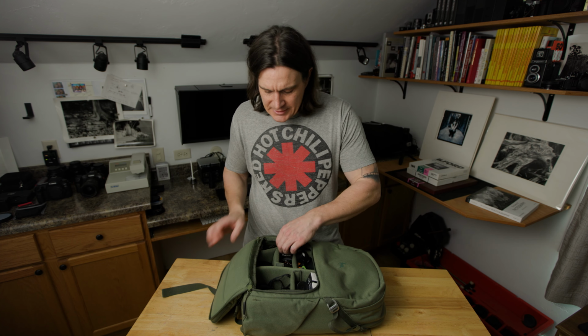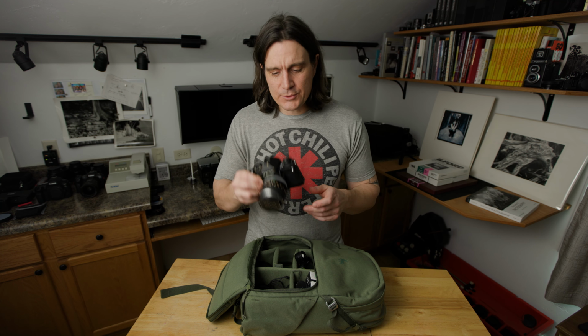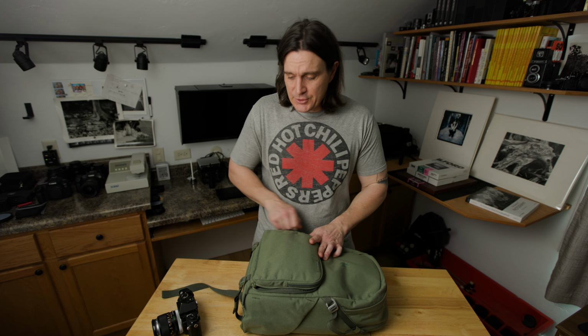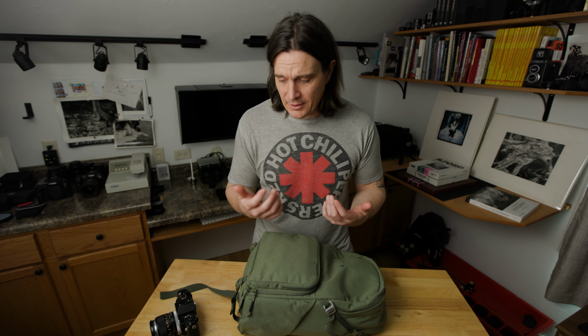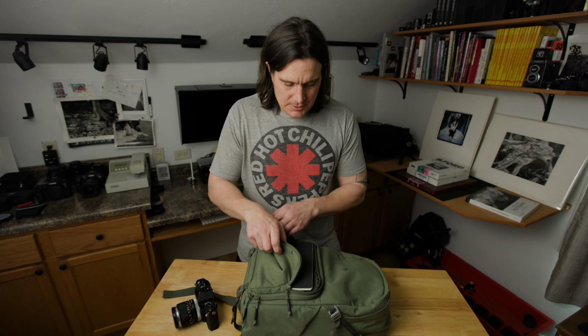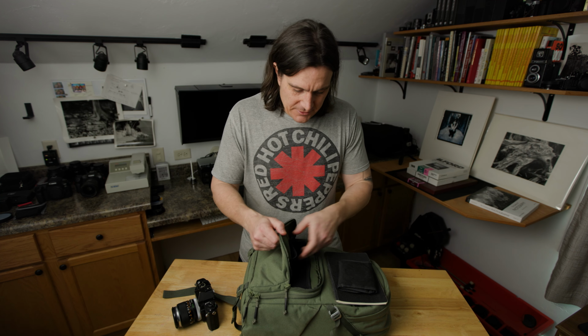Then with this camera, I was shooting HP5. Yeah, I shot HP5 the whole time. In bright sun, super snowy day. So I knew right off the bat I was going to need ND filters to get my shutter speed down to around 1/30th of a second or lower. I ended up having to shoot the film at ISO 200, and I used, well, I have a little notebook in here, some ND filters.